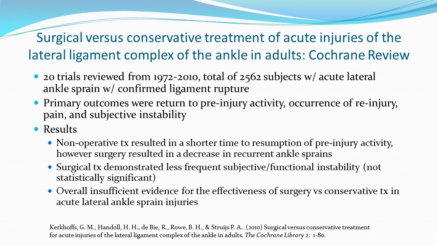Results: non-operative treatment resulted in a shorter time to resumption of pre-injury activity. However, surgery resulted in a decrease in recurrent ankle sprains. Surgical treatment demonstrated less frequent subjective and functional instability. However, this was not statistically significant. So overall, there's insufficient evidence for the effectiveness of surgery versus conservative treatment in acute lateral ankle sprain injuries.